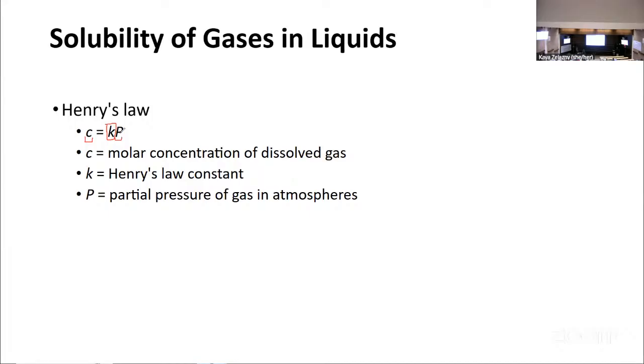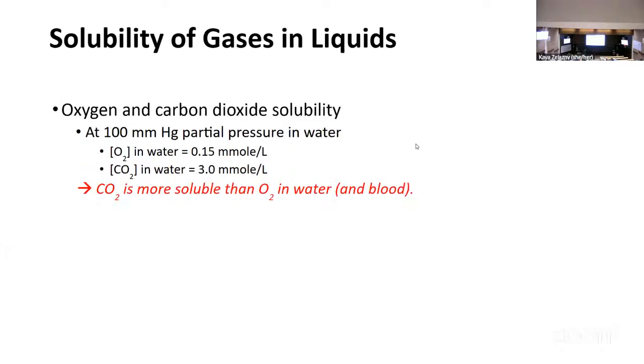So we need to work with a constant to figure out, okay, how do we go from a partial pressure to an actual chemical concentration, like how many moles are there dissolved in a liquid? But there is this direct relationship, right? They are proportional, right? So you can see that if the partial pressure of a gas in the atmosphere goes up, the concentration of a gas dissolved in a liquid would also go up, right? So they're moving in the same direction. The exact calculation just depends on a constant. Okay. Now that constant would tell you something about the solubility, okay?